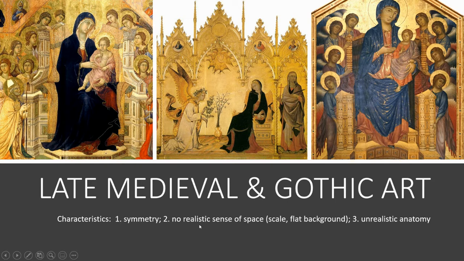Now, realistic space also gives that illusion of distance, and here we don't have that. Yes, we see multiple figures, but they're very much stacked on top of one another. There's no sense of scale, meaning the size of the person in the foreground is exactly the same size as the person in the background. They just feel like they're stacked on top of one another, not that this person is further away, showing that illusion of space. Again, it just reads as what we call flat, almost like paper cutouts, like if you had a paper cutout and created that collage. So that was what we're seeing there.